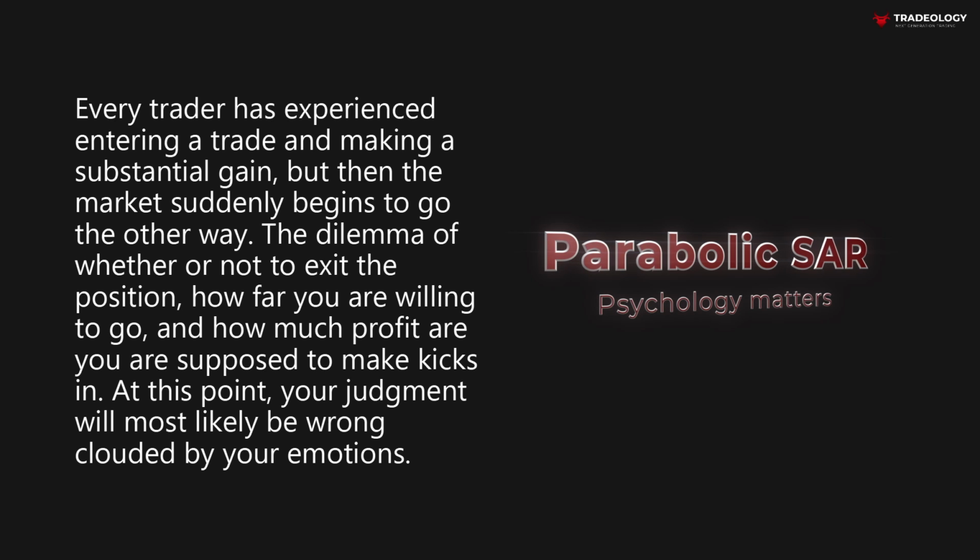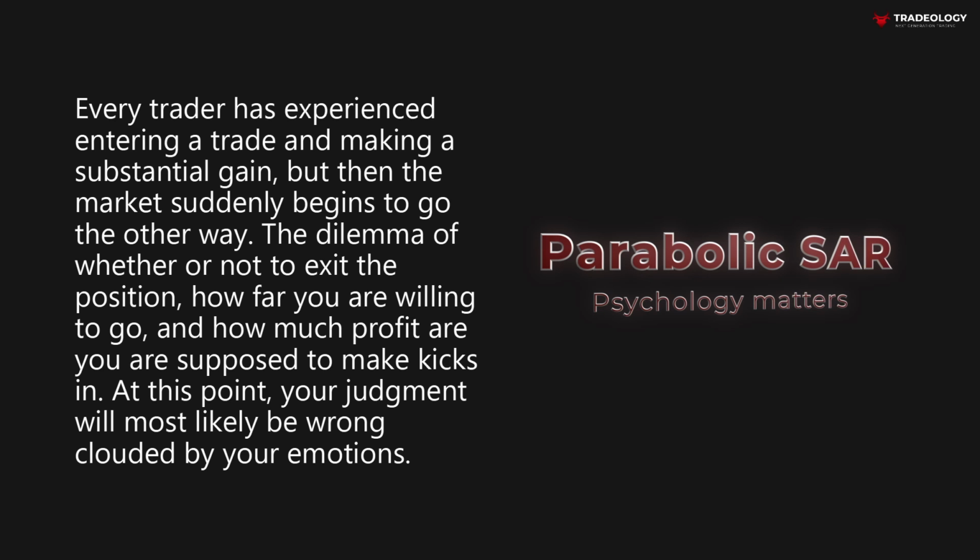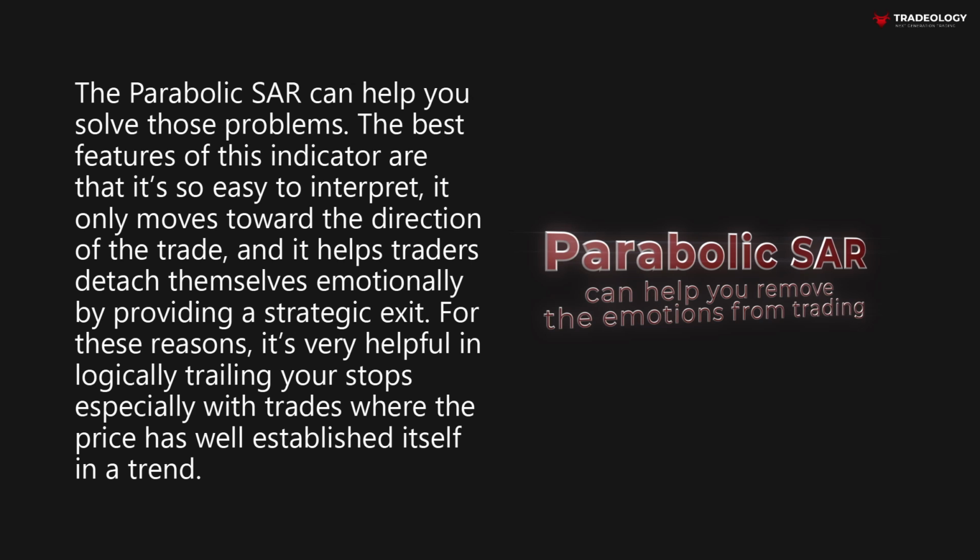Every trader has experienced entering a trade and making a substantial gain, but then the market suddenly begins to go the other way. The dilemma of whether or not to exit the position, how far you are willing to go, and how much profit you are supposed to make kicks in. At this point, your judgment will almost likely be wrong, clouded by your emotions. The parabolic SAR can help you solve those problems.